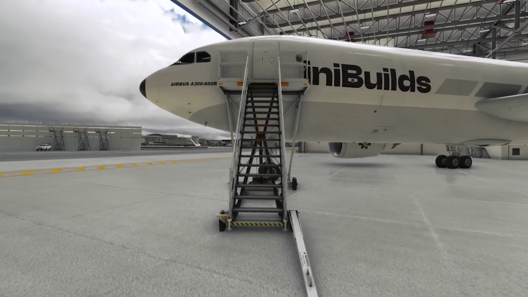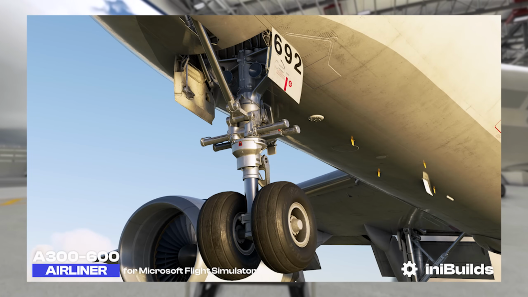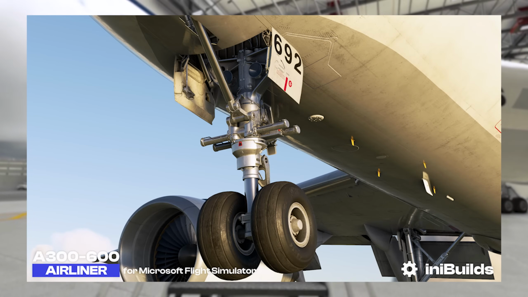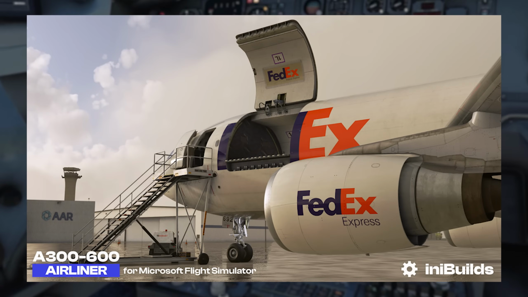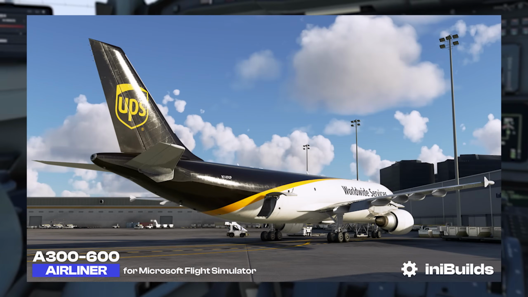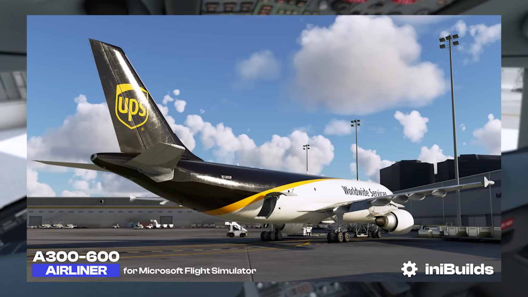And just when you think they're done, they've gone the extra mile. Operational models of the nose gear interphone panel, check. External power panel, check. Main cargo door control panel, absolutely check. It's safe to say they've raised the bar here, at least for their own products from the past.